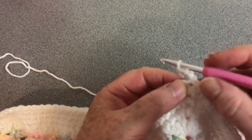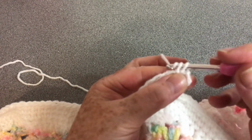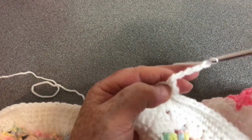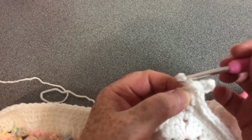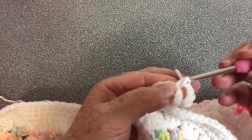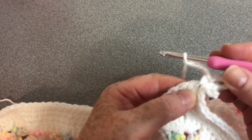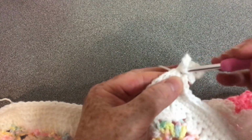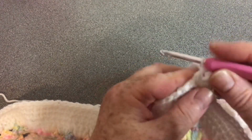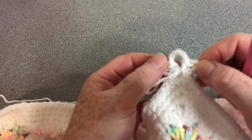and then I'm going to go into the same stitch that I was in and just pull up a loop. So I've got 2 on my hook, and yarn over, pull through both of them. Now I'm going to chain 5. I'm going to go back into the same stitch, pull up a loop, yarn over, and go through both. I'm going to chain 4, and then I'm going to go back in the same stitch, pull up a loop, but this time I'm going to pull it through as a slip stitch and snug it down.